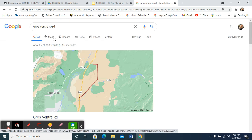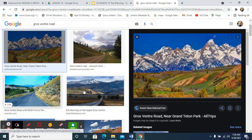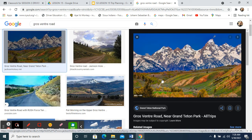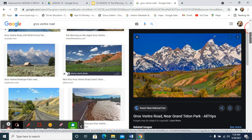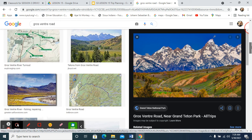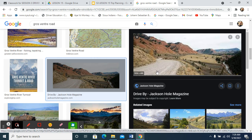And let's see what it looks like. Okay, that looks pretty nice. But if you go into this, this is where we were, guys. So it looks beautiful, right? Doesn't it? And we wanted to camp out on the other side of the valley from the Grand Teton Mountains. It was gorgeous. One of the best places we ever camped. But the road turns into a dirt road. It gets a lot worse than this, by the way.